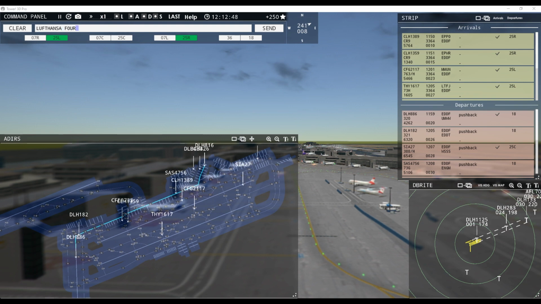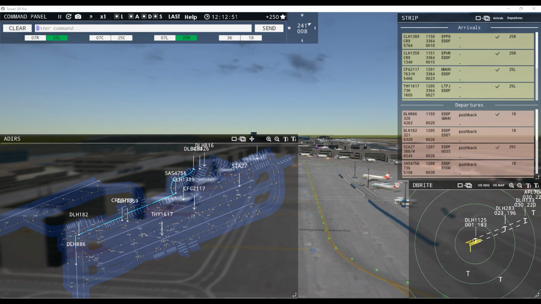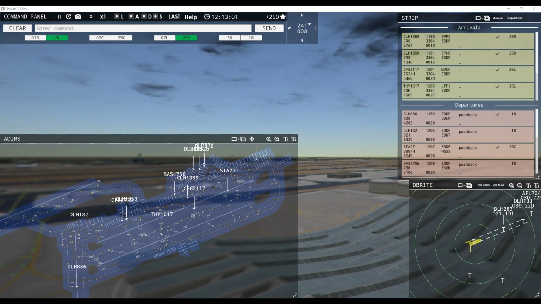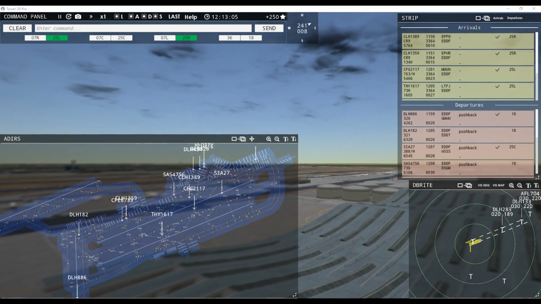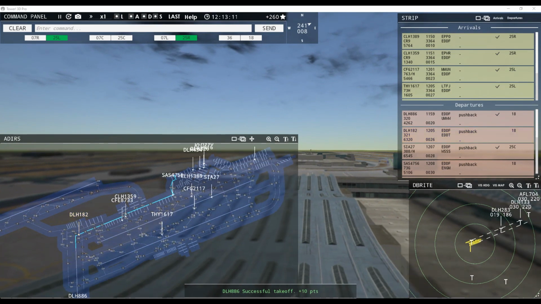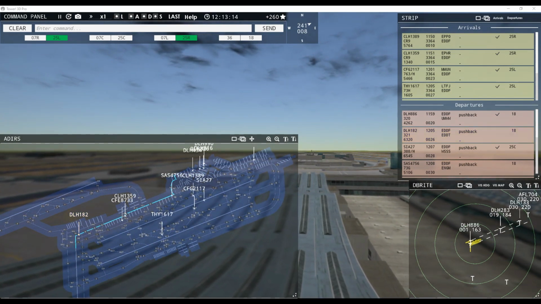Lufthansa 434, continue taxi. Going around, Lufthansa 1125. Oh no, I stuffed up. Lufthansa 434, continue taxi. Lufthansa 1125, contact departure. Roger, good day. Damn it. Tower, Lufthansa 990 requesting push and start. Lufthansa 182, runway 18, line up and wait, wind is 241 at 8 knots. Runway 18 line up and wait, wind is 241 at 8 knots, Lufthansa 182.